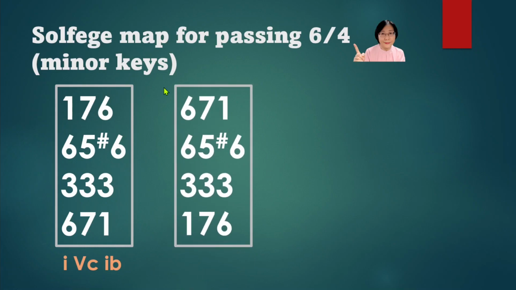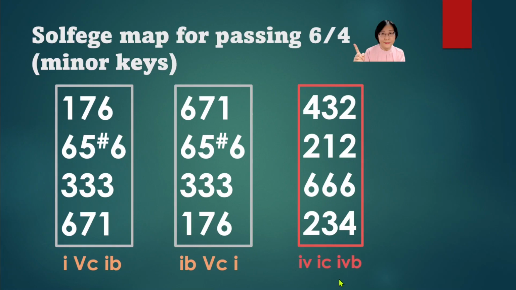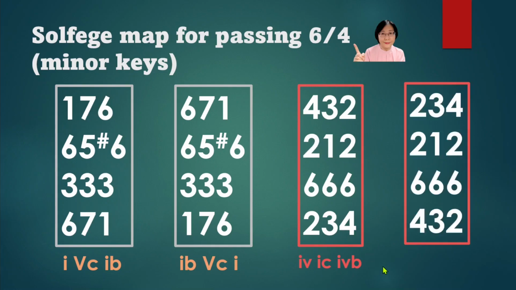Reverse the same pattern, just swap the soprano and the bass. And usually when the bass is given, we put down the Roman numerals first. We can also use 4 1C 4B in minor keys, and it sings as Re, Mi, Fa, Fa, Mi, Re, Re, Do, Re, La, La, La. Reverse like this, 4B, 1C, and 4.